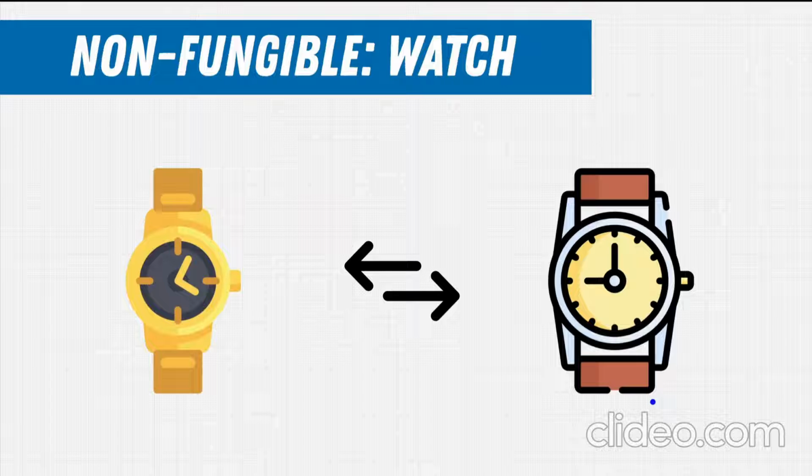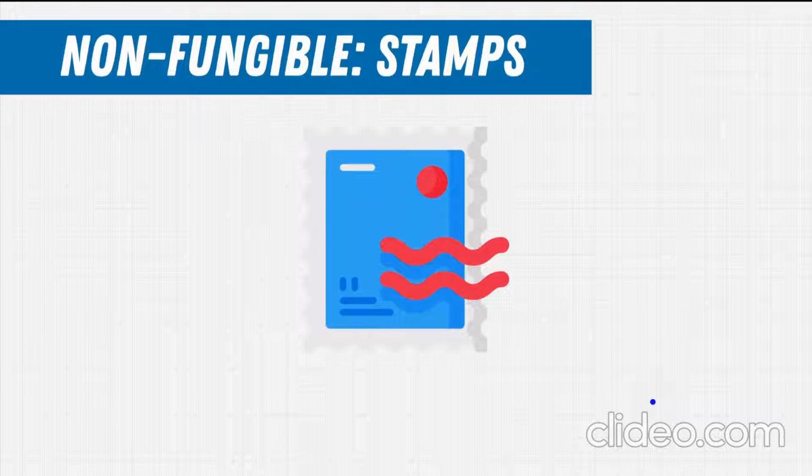No, not at all. And the same is true for stamps or plane tickets, right? Have you ever met a stamp collector? Well, a stamp made in the 1960s is not equal to a stamp made today. And the same is true for a plane ticket. If we got a business class plane ticket, the aisle versus the window seat, they can't be traded in like because at the end of the day, it's the person himself who determines like, oh, I'd rather have aisle, so I'm willing to pay more for it, right? So there's nuances here that determine non-fungibleness.